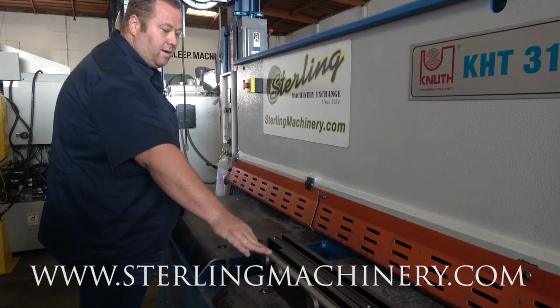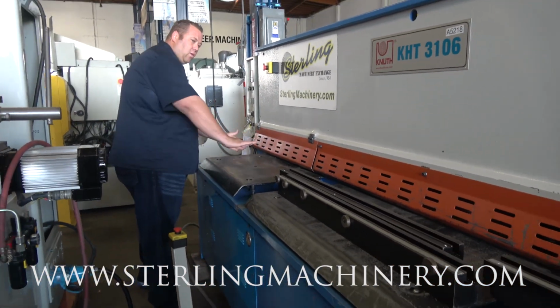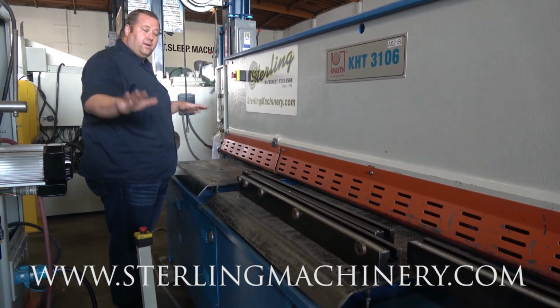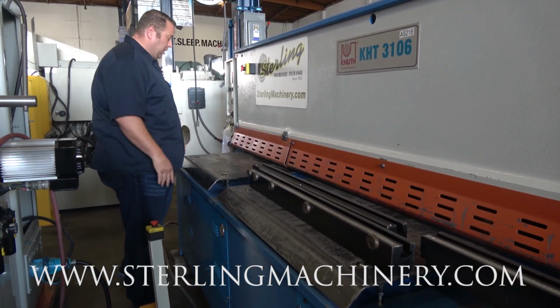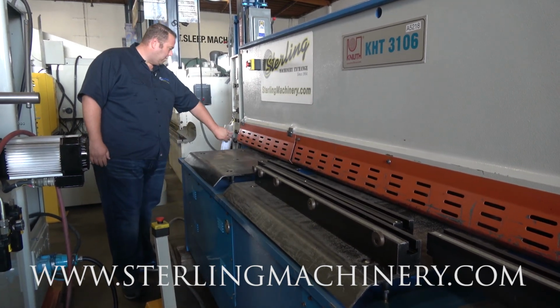You have your square arm right here, which would go right here and give you your square off the corner. You got two supports, which are going to go out there, which will allow you to put your sheets on it and support it. Got your simple foot pedal. We'll show you how this guy works.